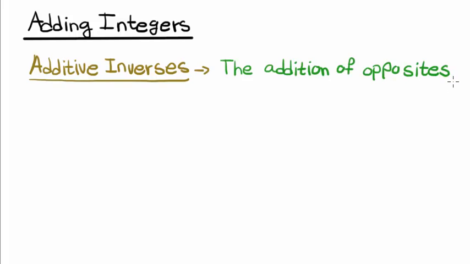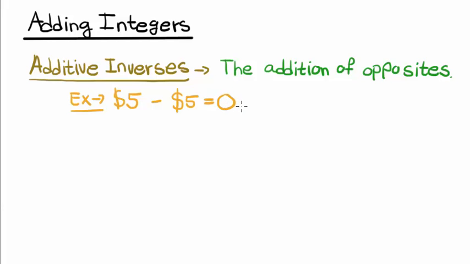So here it is. As I said before, additive inverses basically is the addition of opposites. So what I mean by that is if you perform the operation of the additive inverses, you will always get 0. It's something like saying if I have $5 and I give away $5, mathematically I can represent that as 5 - 5, so I end up with a grand total of $0.